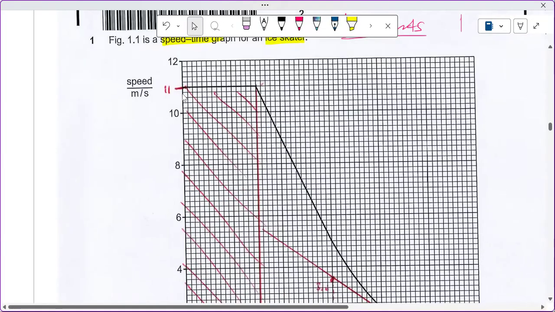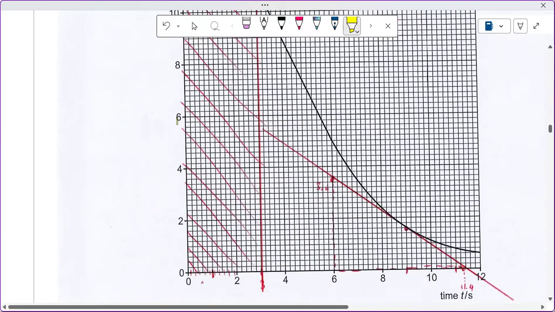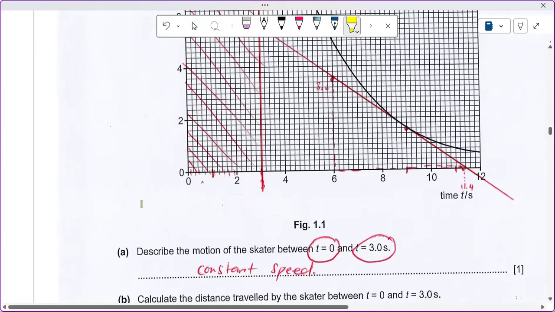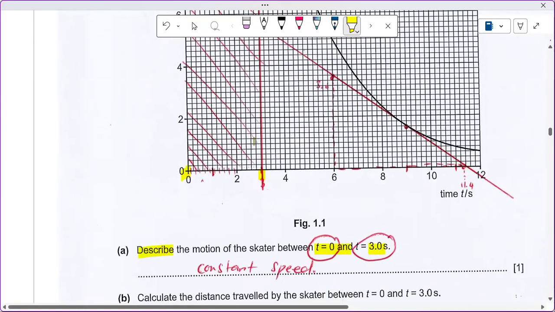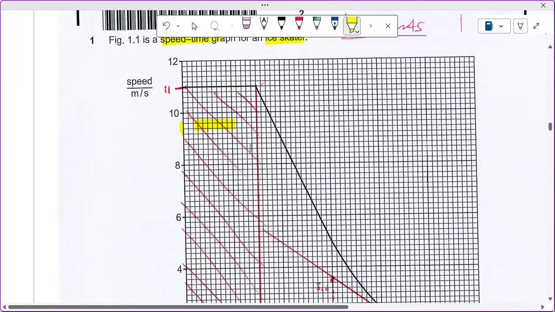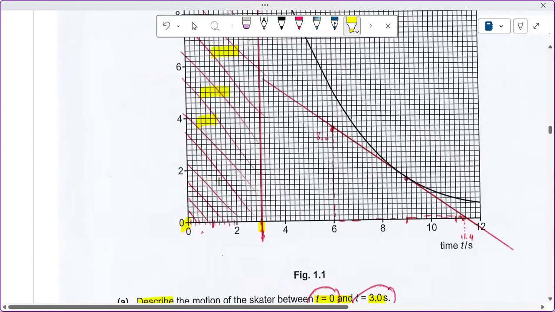And the first thing I always do is I take a look at knowing how to read my scale. Because if I don't know how to read the scale, whatever question they're going to ask me, I might not be able to answer. So let's go to the questions. And then they ask me, describe the motion of the skater between T0 and T3. And T0 is here, which means time T0 and time T3. And clearly time T0 and time T3 is the one that creates this rectangle here, as you could see.